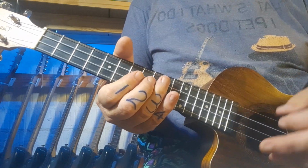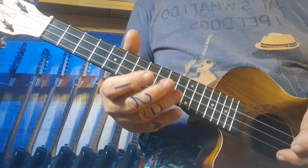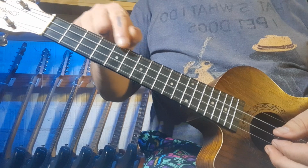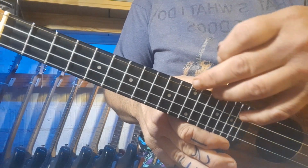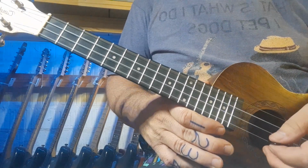Sounds quite cool, and I think I did fluff one note in between there, but you got the idea. Now, if you've got a uke with a thin string, it's going to sound different. Thin string referring to that string again at the top. I'm saying it a lot. For those that are students of mine, if you want to change your thin string, which will be a nylon, to a steel string, let me know and I'll happily do it for you.